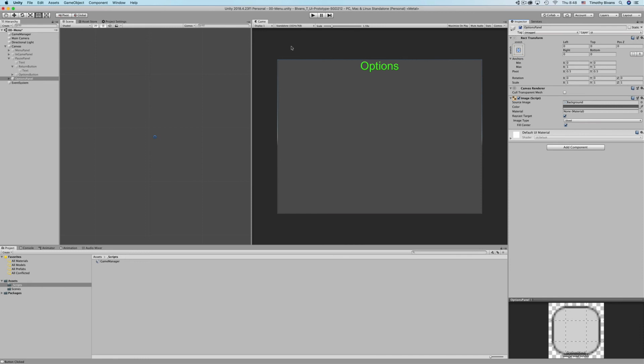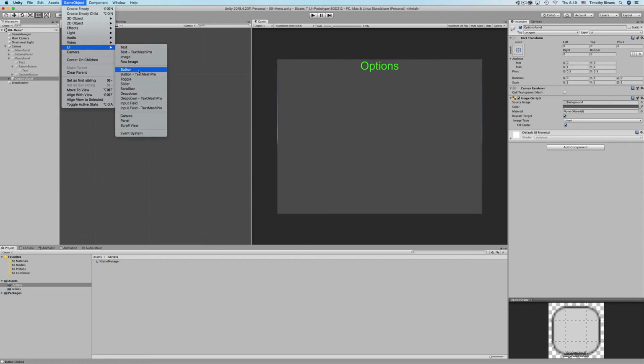The back button will just take us back to, this is where it can get tricky, right? If you can get to the options from the pause, from the start menu, you have to register where you're coming from, right? So right now we're going to assume we're only going to go to the options from the pause menu. All right, so we'll worry about the other later. A little more complex than I wanted to get into right now.